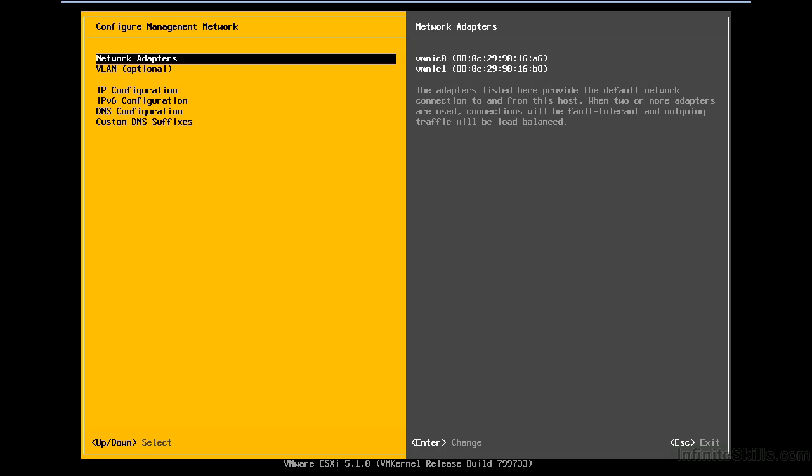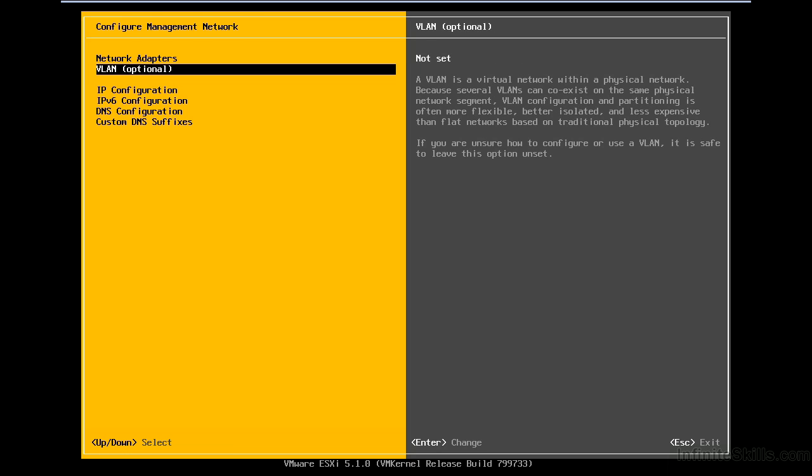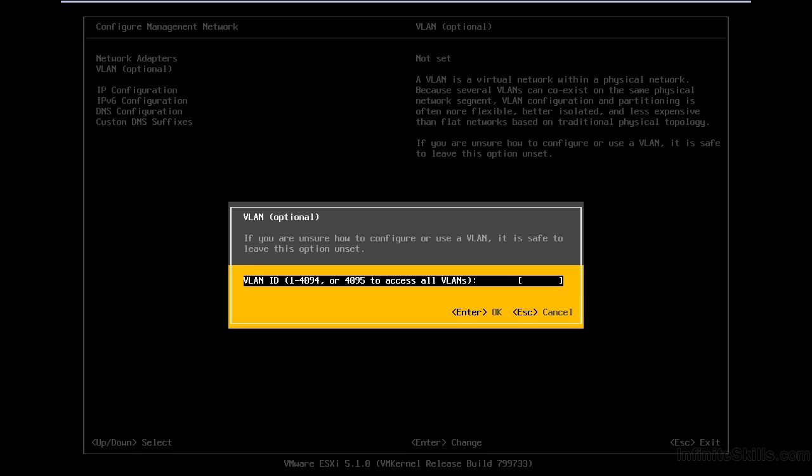Now that I've done that, you can see that we have a VLAN section. If I'm using what's called VLAN tagging, I'm going to need to provide the VLAN ID that I want the management interfaces anyway of this server to communicate on. I'm not doing that here, so I'm going to leave that blank, but otherwise it would just be a simple VLAN ID number. This requires trunking to be configured with your switches, and we're going to discuss this more in the networking videos to come. So I'll just cancel out of here.